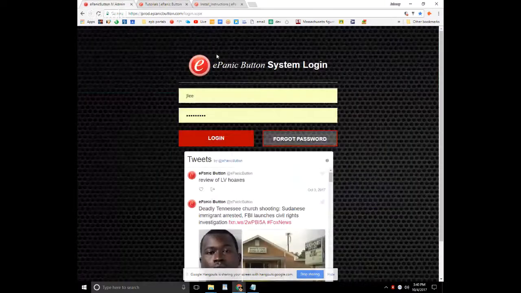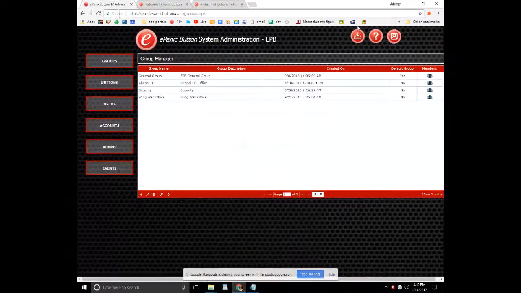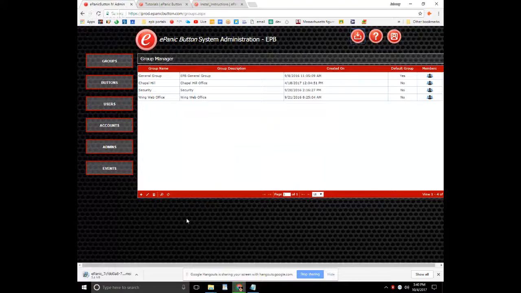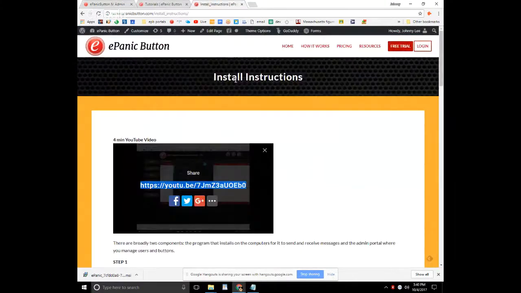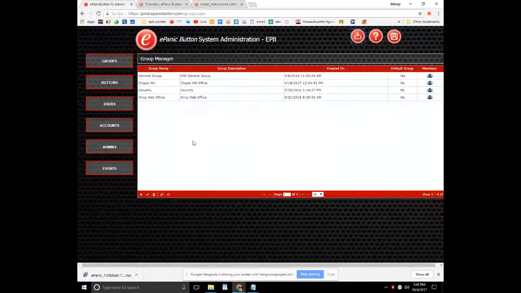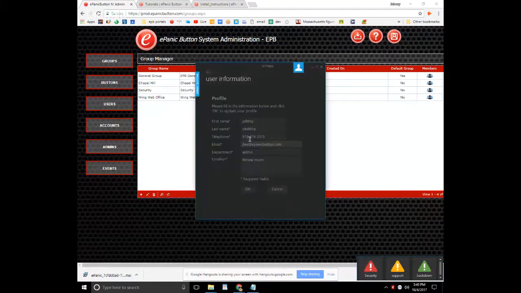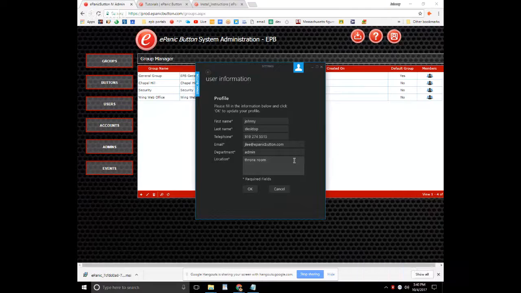Regarding the install, what you do is you get your username and password, and you log in. In the upper right, you'll see the download link where you can download the installation file. And I do recommend putting it on the desktop or downloads folder of the station that you are installing. Again, we do have further instructions here on our install instructions page, and we do have a separate video just for that as well. After you run the installer, you'll be given a blank profile that'll look a little something like this, though of course it'll be blank.